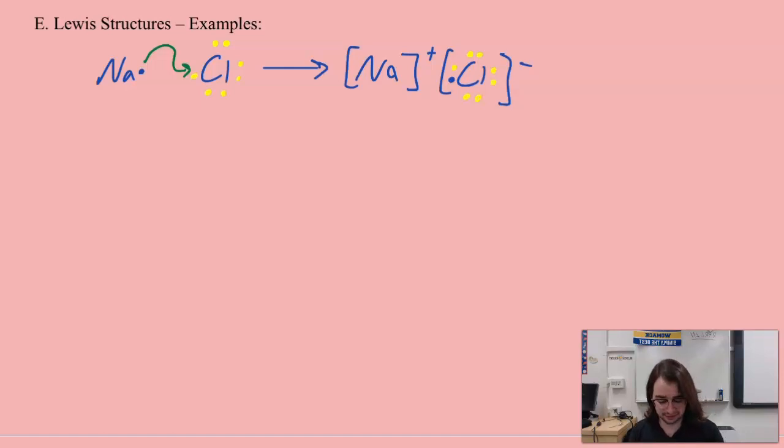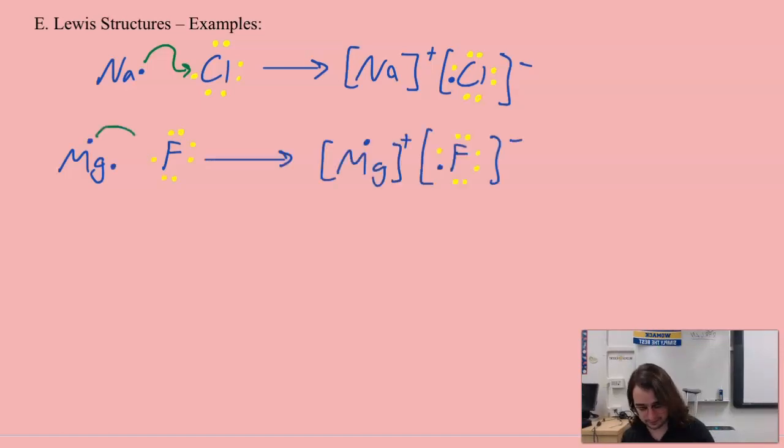Let's try one that's a little more complicated. Let's look at something like magnesium and fluorine. I want you to try this one out for yourself. Pause for a moment and run through it and see how it goes. Now maybe when you were doing it, you got something like this. If that's the case, then you might realize that there's something wrong here. Magnesium has 1 electron left over, and that's not really good enough for magnesium. So what does it need to do? Well, if you think about the way this works in an actual lab environment, we don't just have 1 atom of magnesium sitting around.